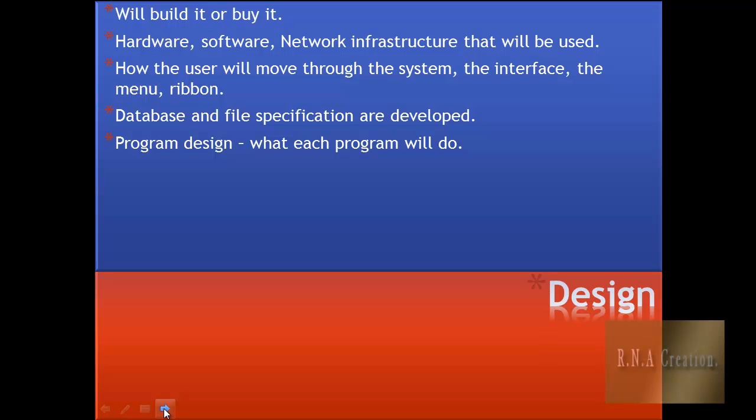Now, once that analysis is over, let's go to the design phase. What happens is that we actually try to build the system. We may build a system. If we cannot build the system, we may buy a system, depending upon what exactly we are trying to do. It is also possible that the system is available with somebody. We need to incorporate that system, buy it, and give it to the client, or we build a partial system and buy a partial system from some other vendor and give the solution.